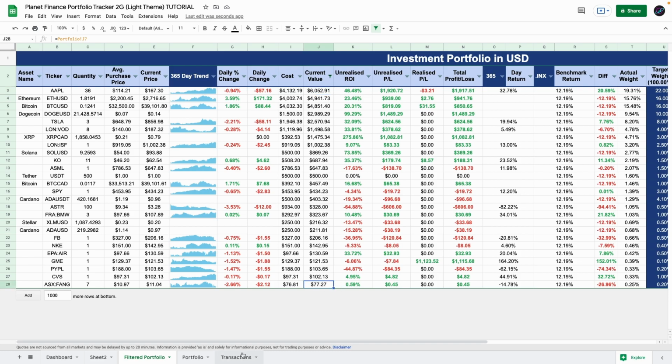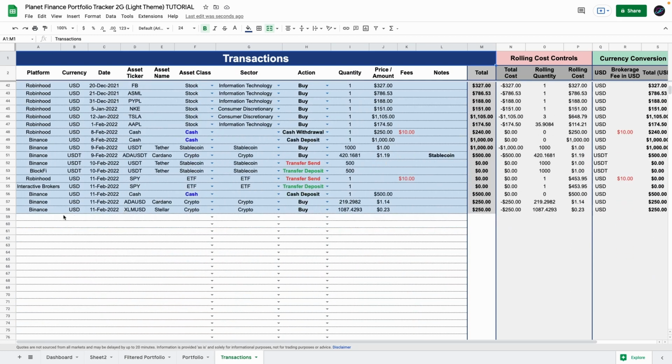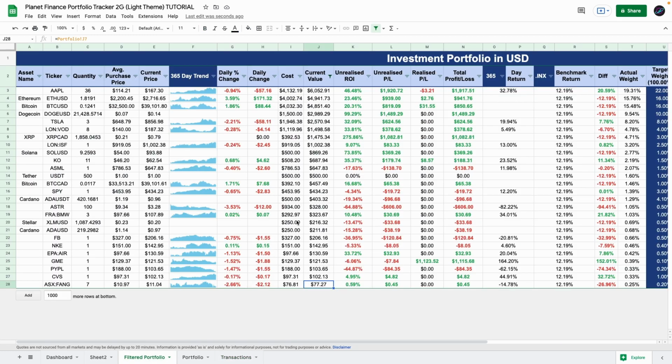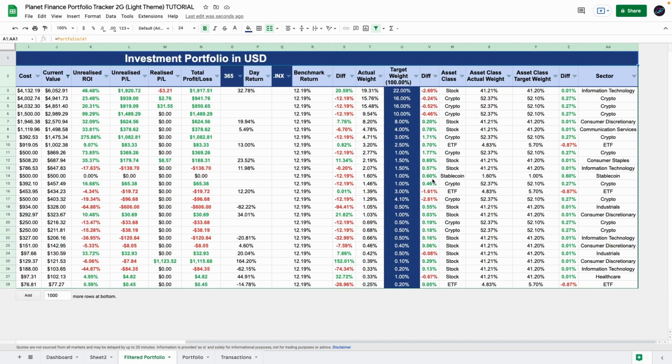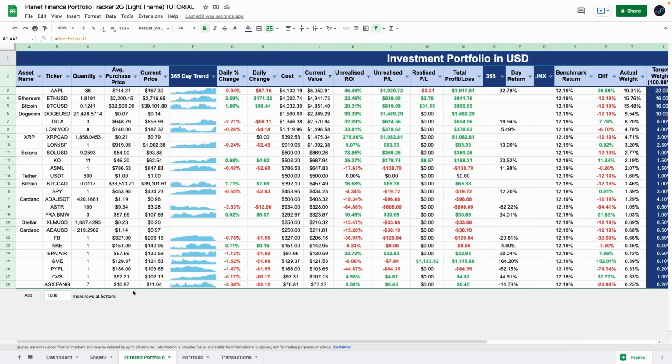One thing to note is that if you add more assets in the future, they won't appear here straight away. What you need to do is just select this little symbol and then click OK. And you'll see how the asset that you just added will add up to the filtered portfolio. It's just the way to refresh the filtered portfolio tab. So yeah, it's a very useful tab here. It's just a copy of the portfolio, and you can play around with the filters to look at the view that you want. Now we're going to continue with the dashboard.